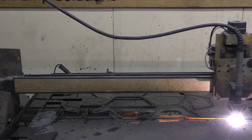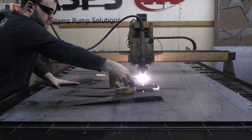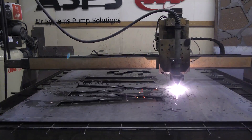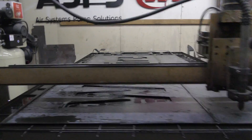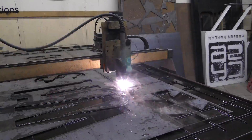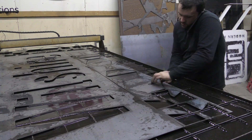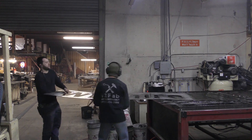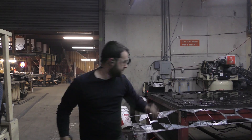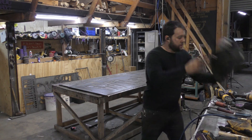So we're going to jump over to the table and start cutting out some Weld It Yourself kits, and then our actual sign. By spending the time to plan things out and have some smaller pieces, you can use up the spare space in a sheet so you're not wasting as much metal. Here's the first half of our sign — it's actually 17 feet long. We're going to use up that little strip left at the edge of the sheet making some more Weld It Yourself kits — these are the small hexagonal fire pit kits. By laying those cuts out smart, really not a lot of material is left to go to waste. It's less than 10% of the sheet in most cases. Even with complicated shapes, you can get it under 15 or 20 percent.